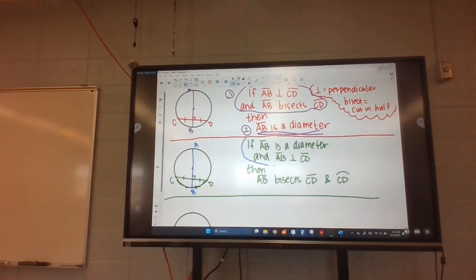Same thing down here. If this one happens, then this one's going to be true. So it's just slight little word changes. Mostly, if you see a drawing that has this information, you're going to connect all those different pieces. So watch out for diameter, something being bisected, that perpendicular. All those little pieces are what you're watching for.